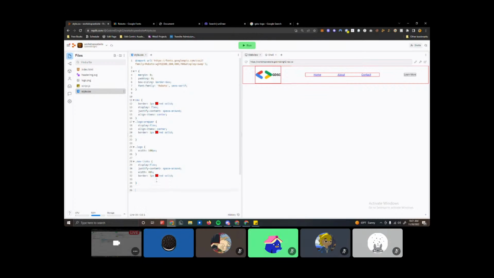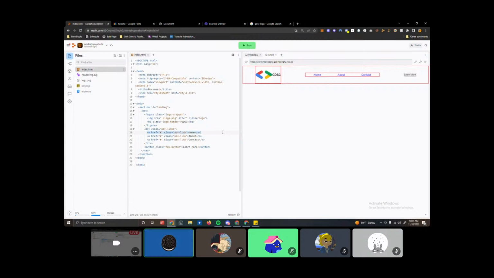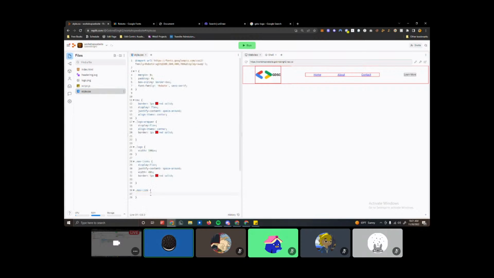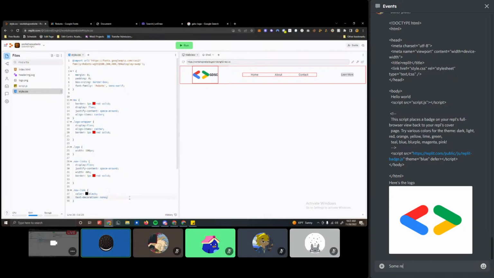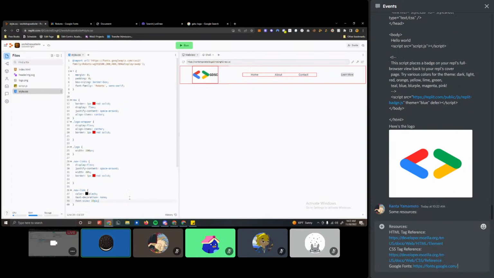But let's reference the nav link, which, if you remember, were these ones right here. And what we can do after we reference them is, let's set the color to black. Let's do text decoration none. Pretty much what text decoration allows you to do is remove the underline. Okay, you can add an underline too if you want, but in this case we're going to be removing it. And let's set the font size to 22 pixels. I think that should be nice. Perfect. Okay.